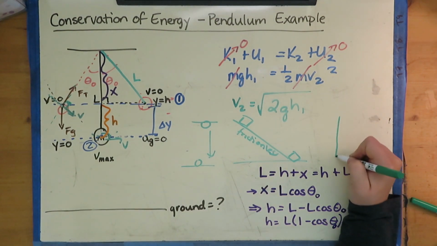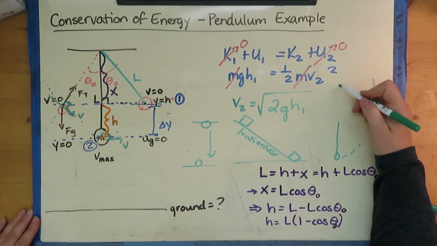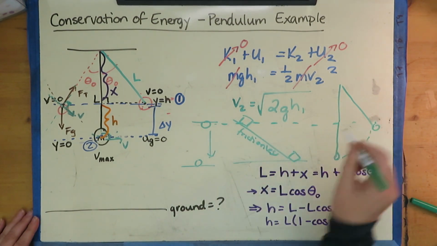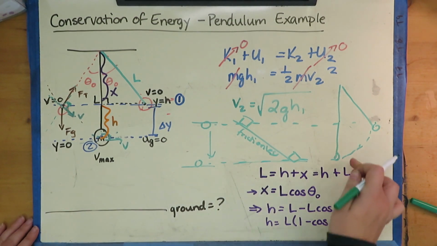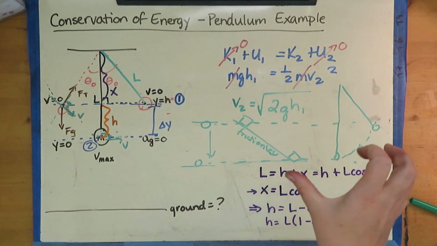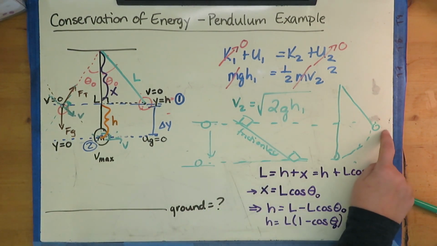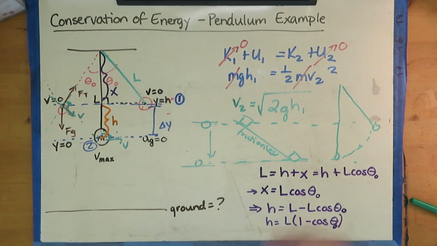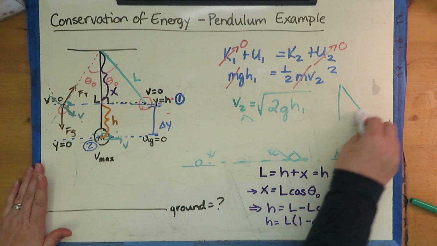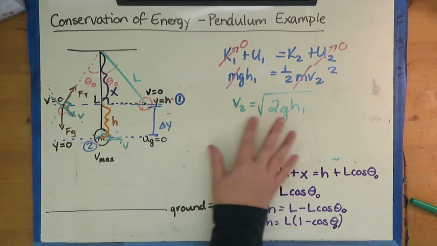And now here we have another situation where I have a pendulum that's swinging. And if that pendulum bob starts off at this exact same initial height and goes to that exact same bottom of the ground, the speed is going to be the square root of 2gh. So basically the speed at the bottom, if I have only conservative forces and I'm not losing any energy anywhere, then all I need to know is my starting height to know my speed at the bottom. It doesn't matter what path I use to get there. That's super crazy powerful. So my square root of 2gh1 would be my speed at the bottom.